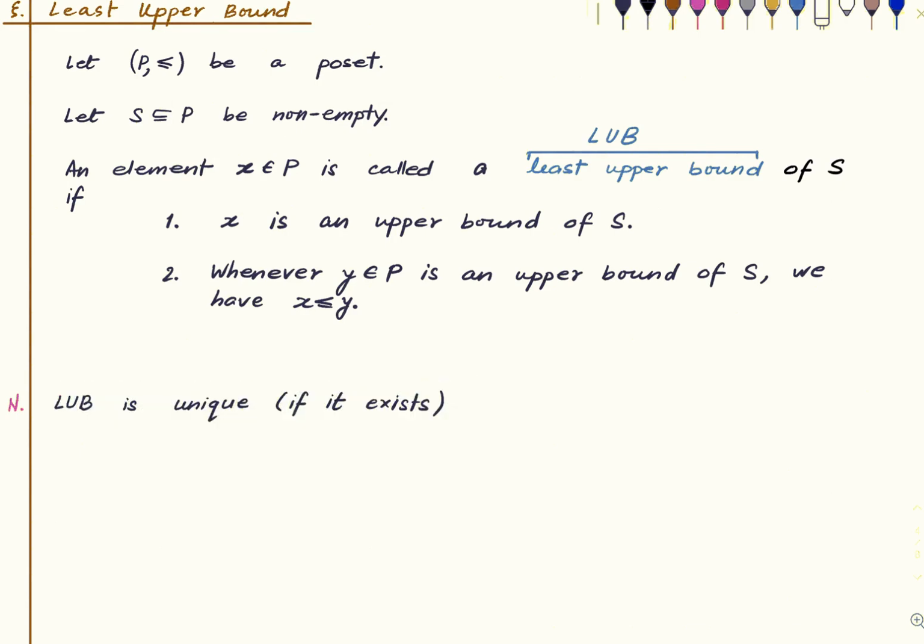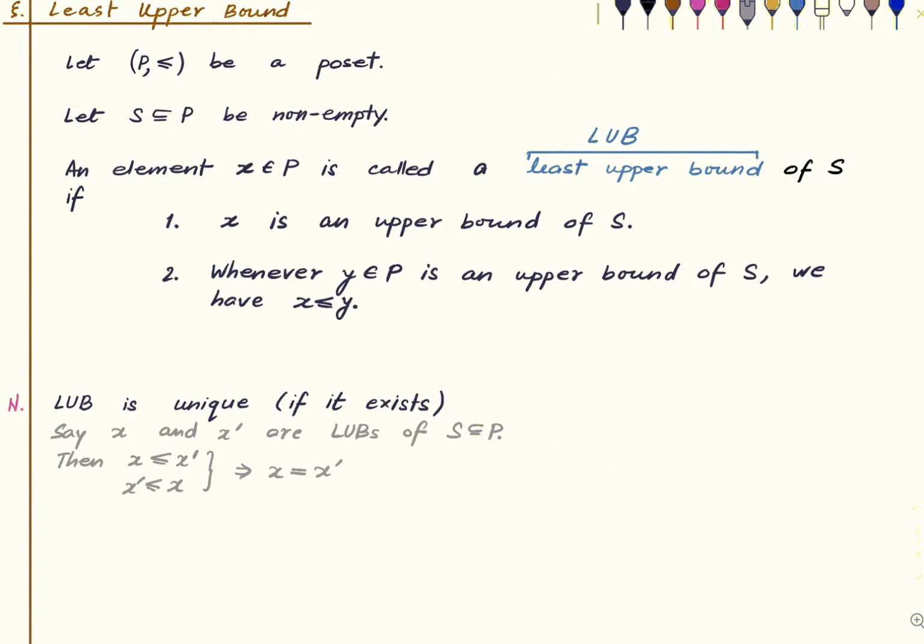Least upper bounds are unique if they exist. So least upper bound can be abbreviated as LUB. So least upper bound is unique if it exists. The reason is very simple. So say X and X prime are least upper bounds of a set S. Then by definition, this happens. Why does this happen? This is a least upper bound while this is for the moment just some upper bound, and hence we have this inequality by definition of a least upper bound. And for the same reason we have the reverse inequality. And these two imply that X equals X prime, and hence we cannot have two distinct least upper bounds.